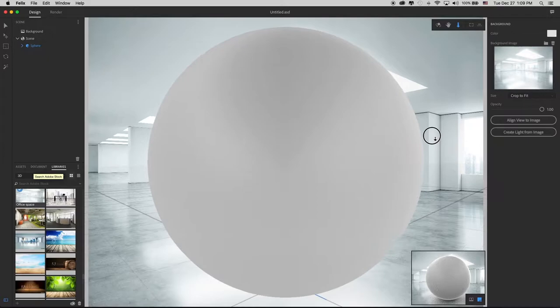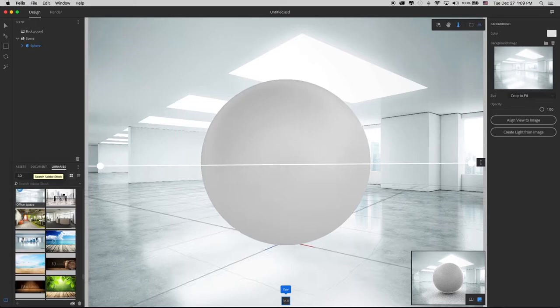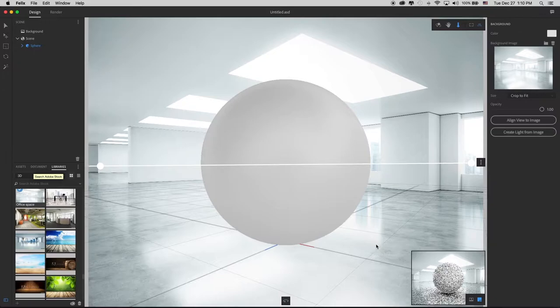I'm going to toggle my horizon off and go to my dolly cam and zoom out a little. You see these two options — the altitude, and more importantly, the yaw. If I click my button and move my yaw around, you can see that this is moving my ground plane around from the centre, and the centre is basically located in the centre of my workspace. If I hadn't dropped this sphere here, the centre would be off somewhere to the side. Yaw would still rotate my ground plane from the centre — so it would be pivoting from way off in the distance, which is just going to be out of control.